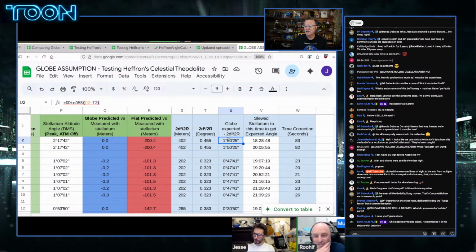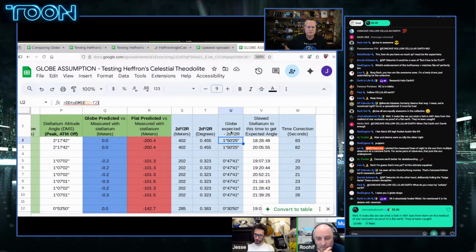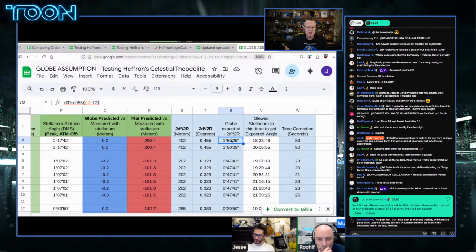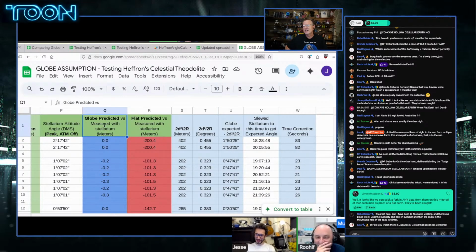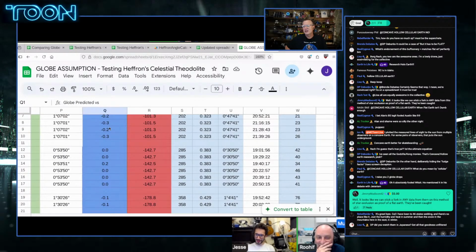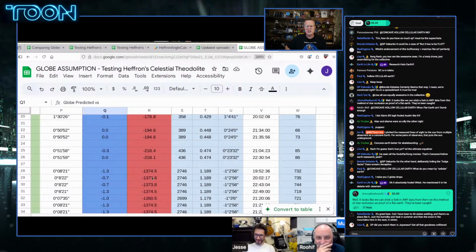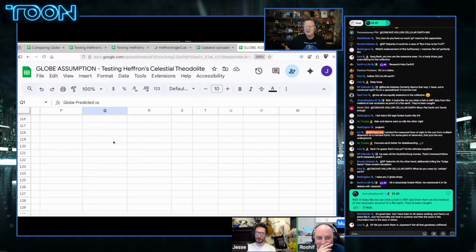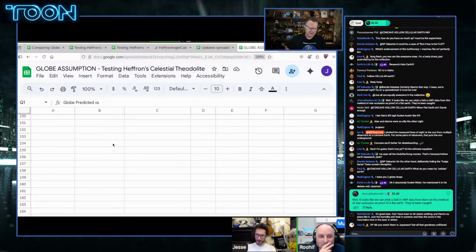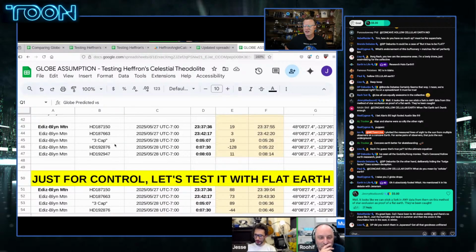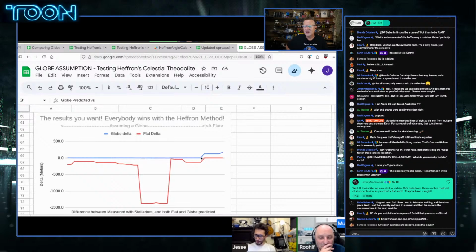Anyway, so I create the globe predicted angle minus 2 globe drops at the observer location. And then I move it forward to the peak. And here you can see my error on the globe prediction is like 0, minus 0.2, minus 0.3. And if I go somewhere here, I have a graph. Mine wasn't quite as well organized as his, but there it is. So you can see, for most of it here, the globe delta is basically 0, and then the flat Earth is all over the place.